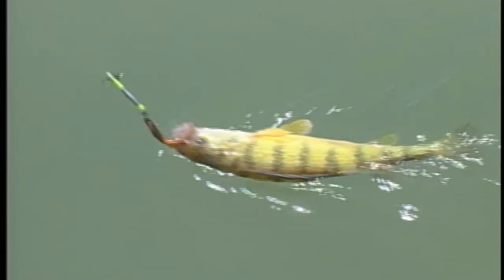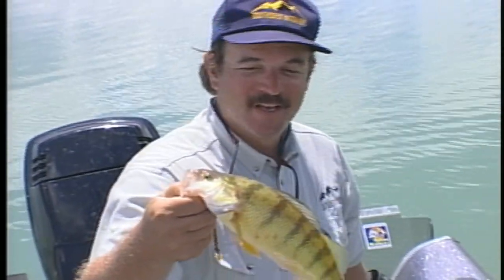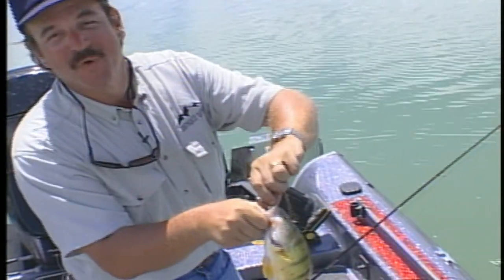Here he comes. Oh yeah, look at that one. I'm telling you, these are some sporty perch — not your average everyday run-of-the-mill six inch perch. One thing, folks — when you're bringing these fish up from 30 or 40 feet of water, by the time you get them up to the surface they're pretty well out of gas. That pressure change is really, really hard on them. But a huge Yuba Lake yellow perch — awesome fish. Put him in the live well, see if he'll recoup, and then we'll get another one.